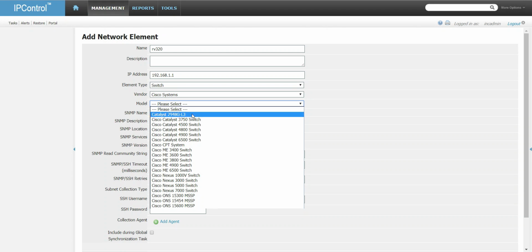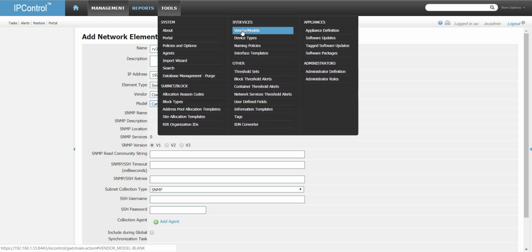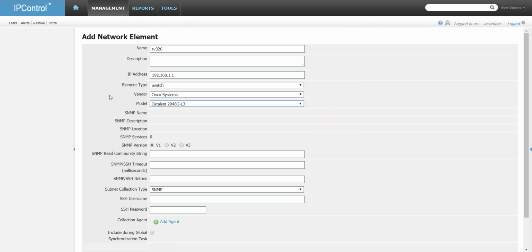Now from a model, in terms of the router, we don't really care what this is. We have some predefined pieces here, but we're not using it for anything. It's really for your benefit and tracking. And if you need to manage models and vendors, that will be under Tools, Vendor Models, where you can define each individual vendor and for each individual device type, what those models are in your environment.